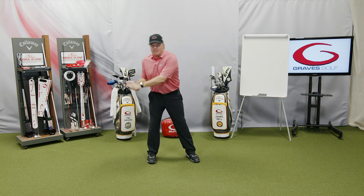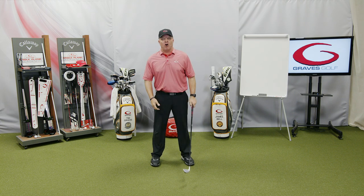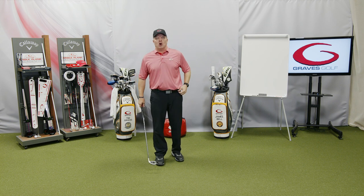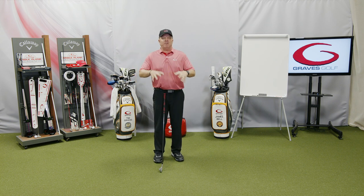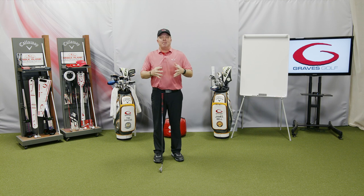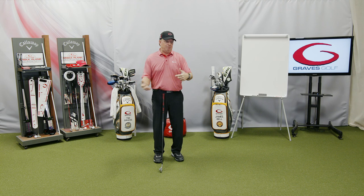So if you're an over-the-top move, or you're standing really close to the golf ball, or you're really flat, or maybe you have a strong grip — whatever you're doing in your golf swing today is what they're fitting that club to. And honestly, that's what most of the golf industry does, and it's a good fit for most people. That dynamic fit works because they want to fit the swing you're swinging today.